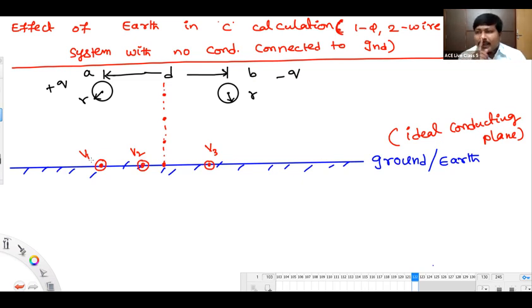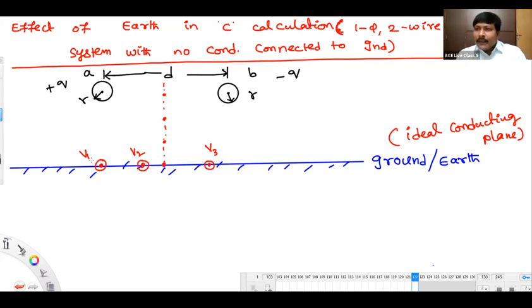You might have this type of confusion, and I want to clear it. Theoretically, on paper, we have taken two charges and we have taken ground, and I am calculating voltage on this ground plane. Voltages are coming unequal. But practically speaking, voltages are equal on the surface of ground at all the places.